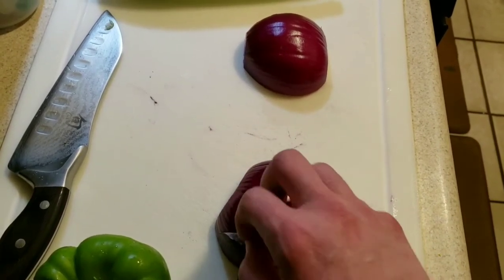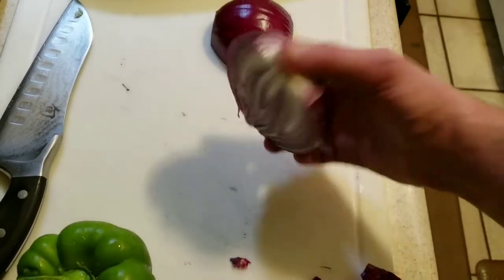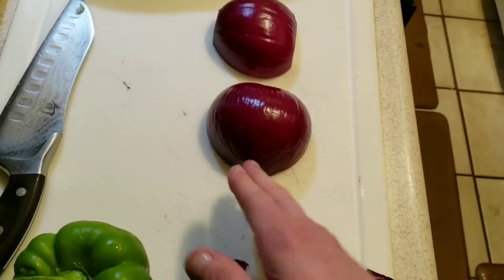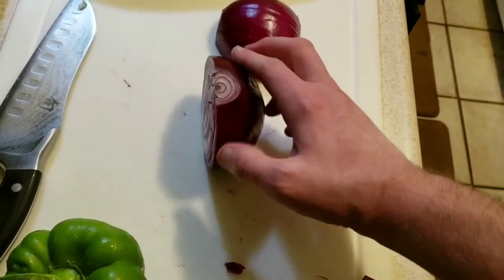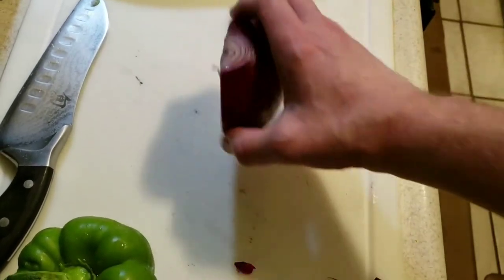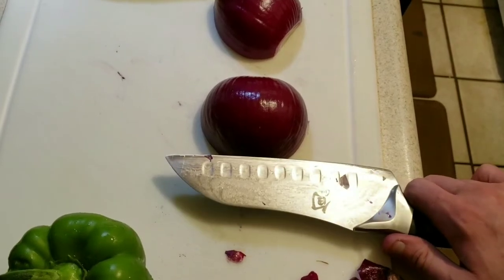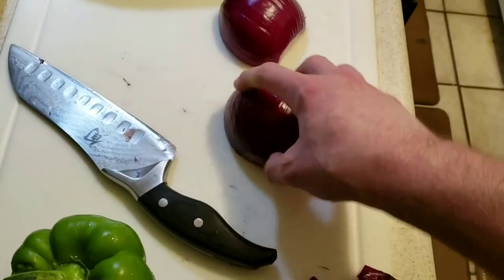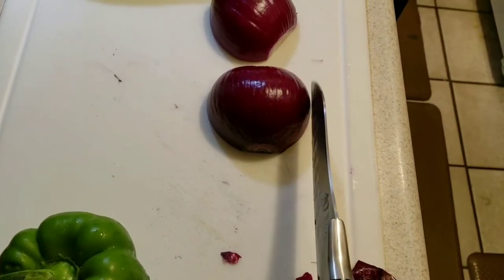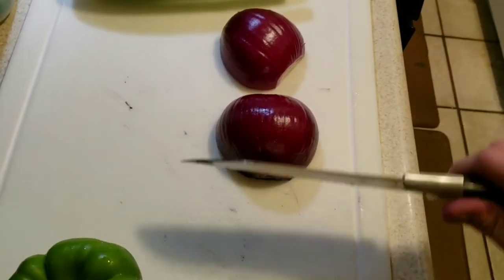When it comes to slicing an onion, how I've been taught in culinary school is you always start from the front, never from the back. They always told us to leave part of that root on. You start by slicing down through there, making cuts about every half inch to an inch, then come back around making cuts along about a half inch, and finally make cuts at that same distance.